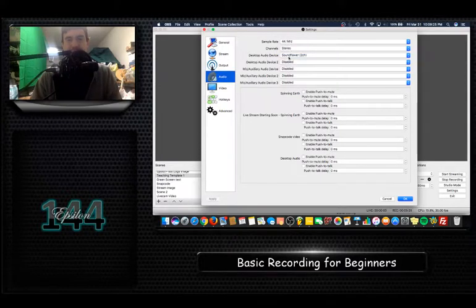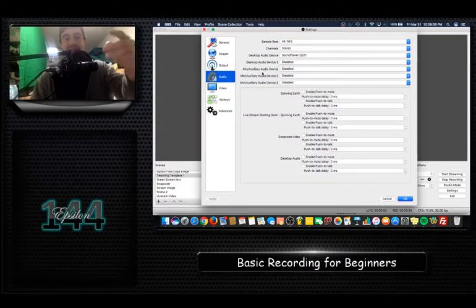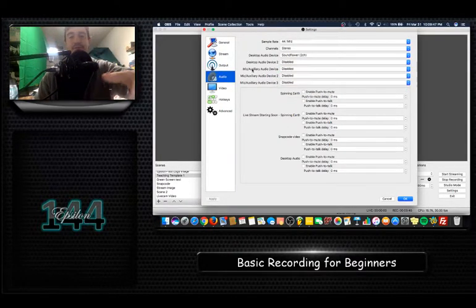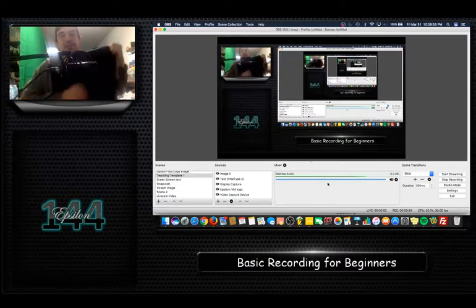You might have to run it through a different one. I haven't looked at this yet. Oh, here we go. Mic auxiliary audio device. Okay, so you can set a mic and auxiliary audio device. Mine's disabled because I'm running it through FL Studio, which I'll get into in a sec, but you can choose your audio interface in here as MBox Pro, and that means your MBox Pro is going to come through as the mic auxiliary audio device and be picked up in your software.